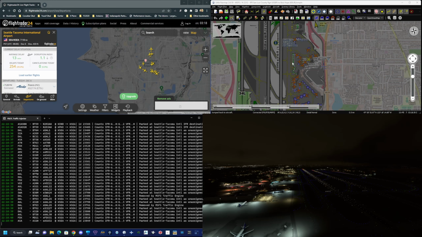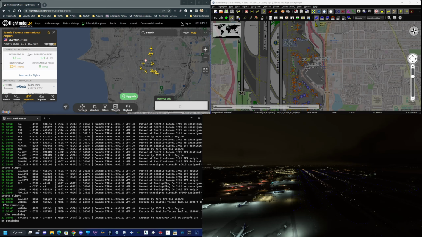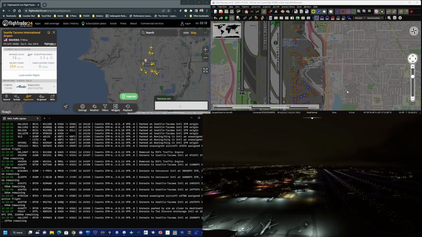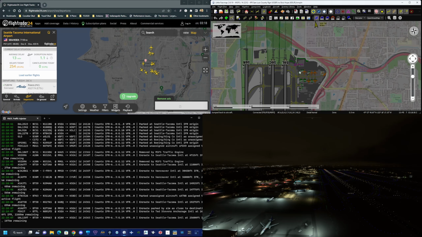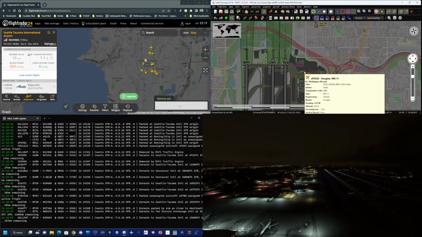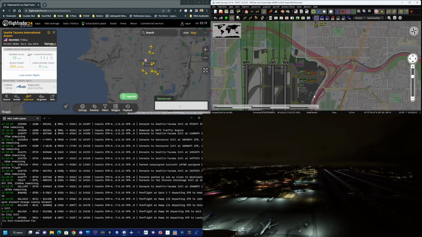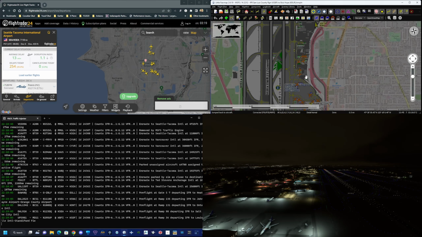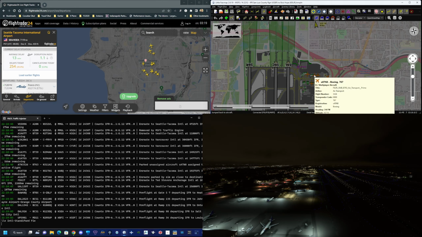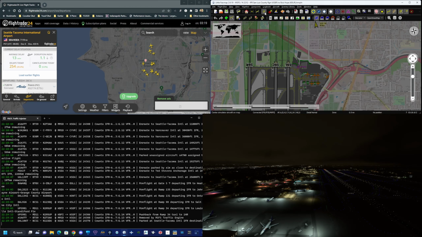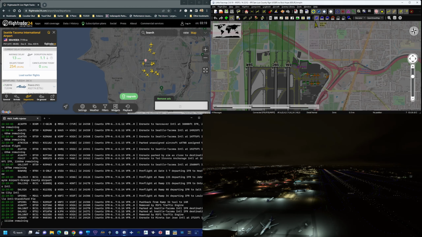The aircraft immediately started populating at the gates, and I see 3 aircraft at the cargo ramp, an MD-11, another one over there, and then off to the side we have 2 more. And if I go in Little Navmap and check these, I have a FedEx MD-11. That's correct, it is this guy here. Oh, that's the function of Little Navmap, it zooms back on the aircraft. This is the Boeing for air transport. I think that's this guy here.